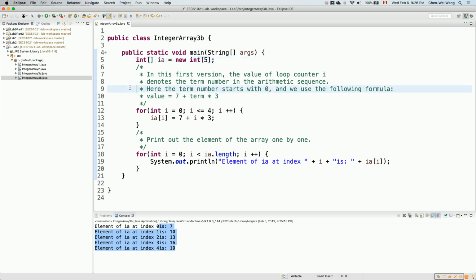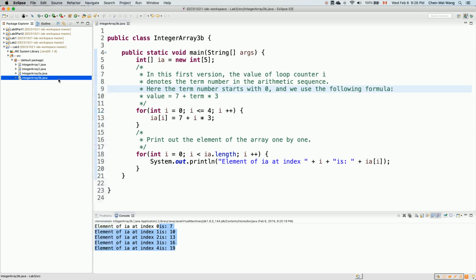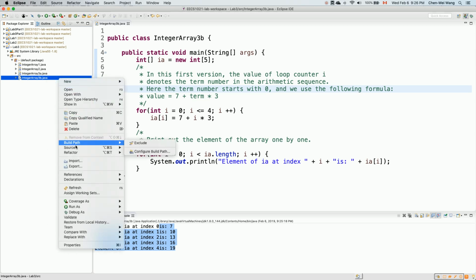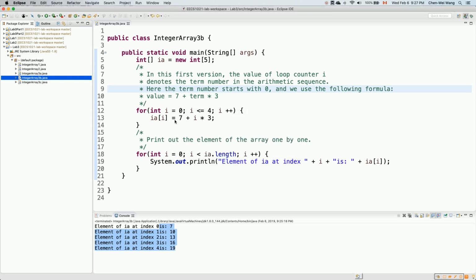How about that? So let's right click on 3B and then copy, and then paste, and name it 3C over here. So we've got 3A, 3B, and 3C.